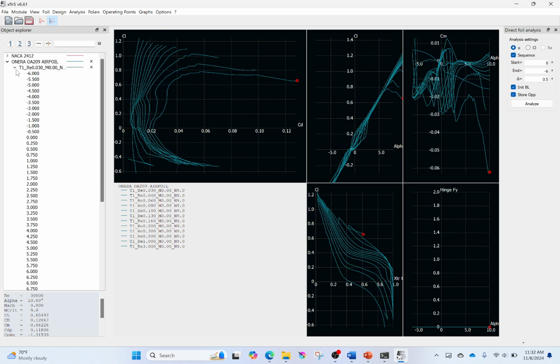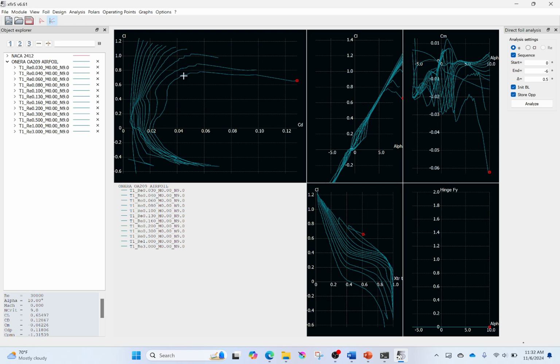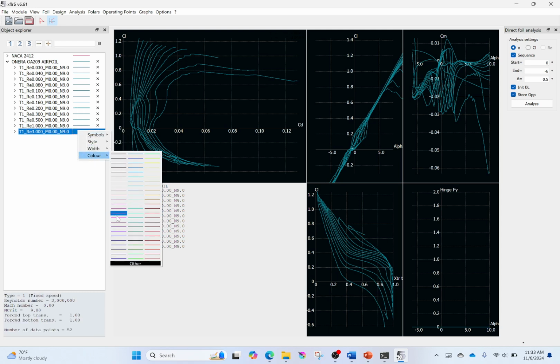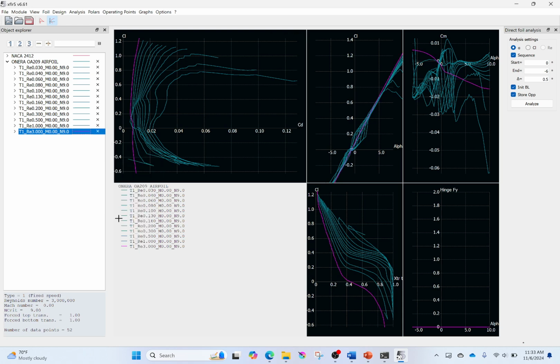Okay, last little detail here, just as a matter of sanity. When you're looking at all this data on the polar plots, it will default to all being the same color. If you want to see a particular plot, you just need to right click or left click, I'll just do it for you, and change the color. So if I want to look at this one right here, I can change it to magenta. And now I can see my properties for a Reynolds number of 3 million. And I can also check it for lower Reynolds numbers as well. So just be willing to change the color so you can see the properties of the information that you care about.